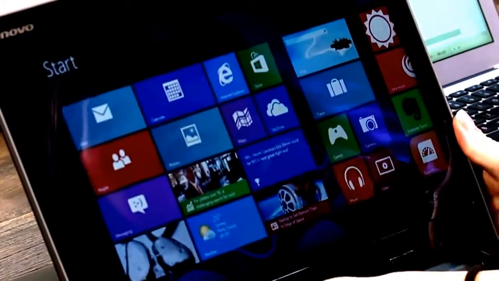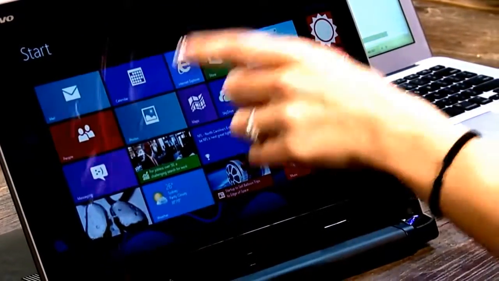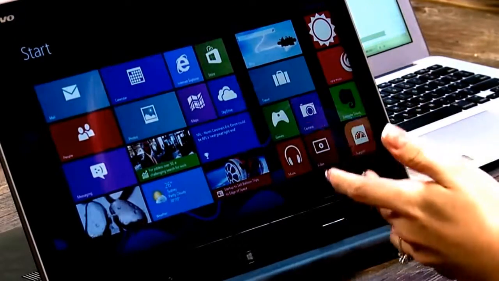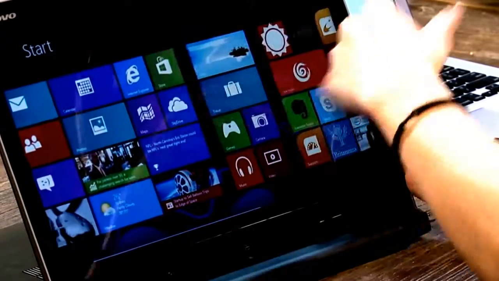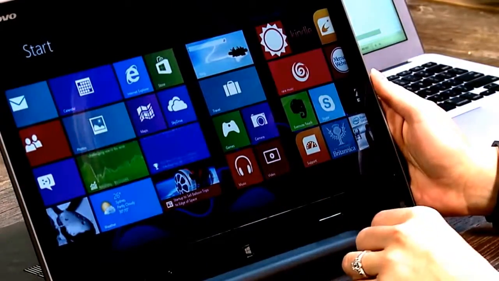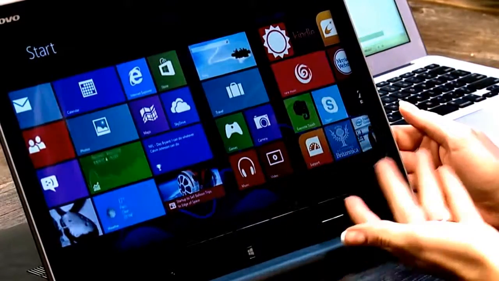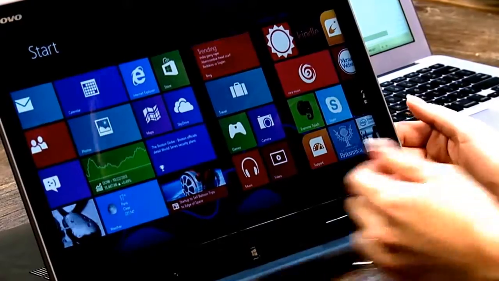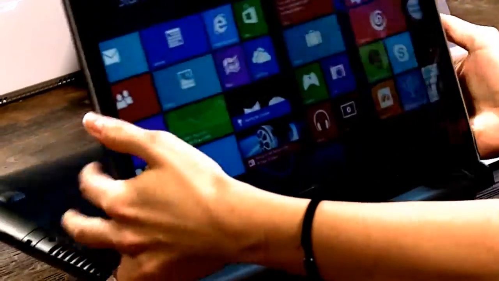I actually do like this display mode. It's very nice for just making Skype calls or if you want to do some social networking, something that doesn't really involve the keyboard. So you can just sit there and go like this back and forth. And since the touchscreen is very responsive, I had no problems with it. I actually did not miss tablet mode at all, but a lot of people would probably consider that a con, given tablet mode would be a lot easier to just bend it backwards and sit there with your thumbs and move around.